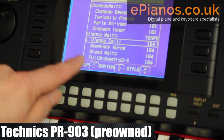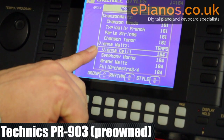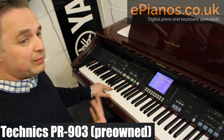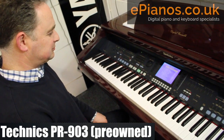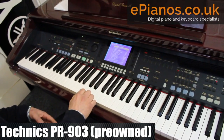So if I go to marches and waltz, let's go down to German piano waltz, English waltz, Vienna waltz, look, we can go into. Now, once we get to that page, it's chosen a speed for me, and it's given me four variations. This is the Vienna cello. So if I play my chord now, it'll automatically choose an intro, it'll choose the speed, and I can play along with a nice backing. Again, four backings. There we go.